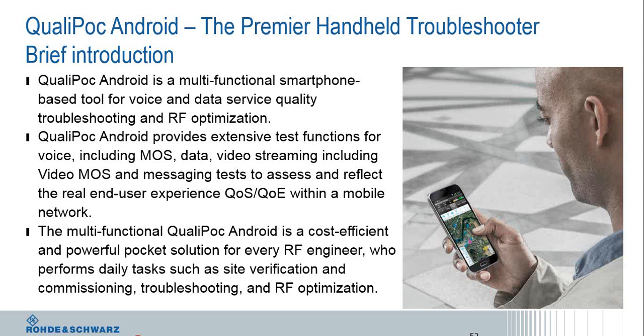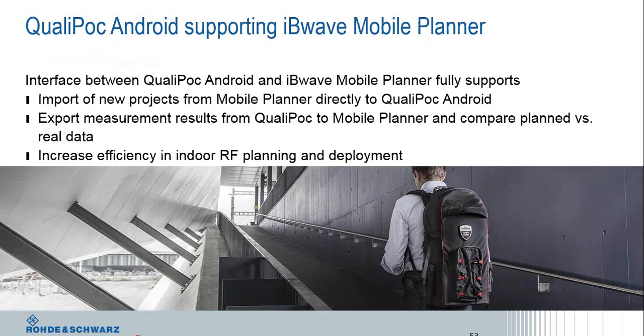As an extension of this ease of use, we are now integrating with IB Wave Mobile Planner. One of our customers uses IB Wave's tools extensively for almost everything in in-building and small area DAS deployments — all his planning is done there. The next step is to go into the field and collect real-world data, so having this direct interface from IB Wave Mobile Planner in an Android environment has saved a tremendous amount of time in deployment and testing. We take the IB Wave Mobile Planner project, import it with a couple of clicks on screen, collect data with Qualipoc, and then push that right back into the planner.